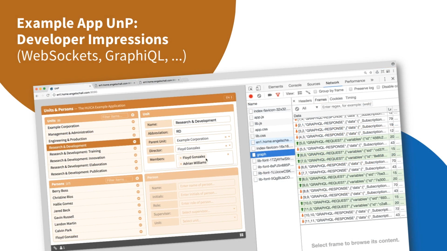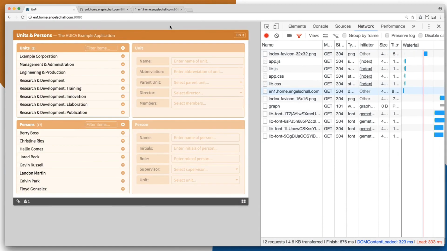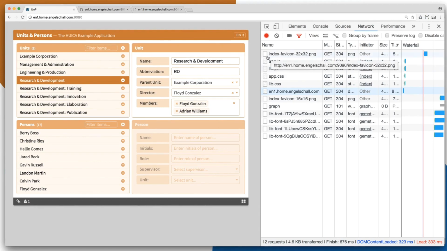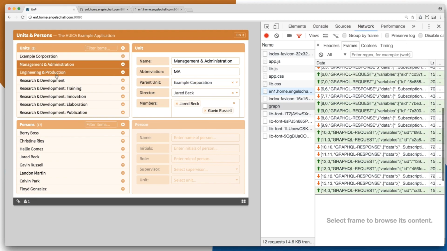Now let's look at this in practice, how it actually looks in a screencast of this particular application. We are reloading this application. On the left, we have the debugger on the right. You see a lot of things are requested. And if we now start clicking around in the application, you will see it loads the stuff, but nothing happens in the debugger. Why? Because there's a graph endpoint, and there is the WebSocket communication.